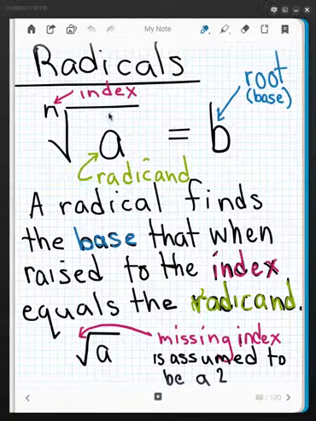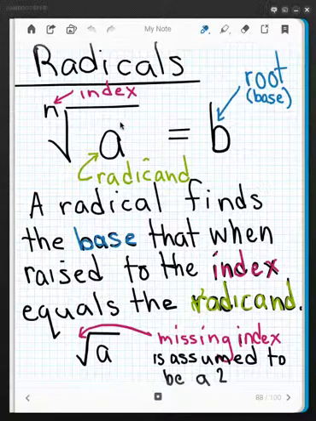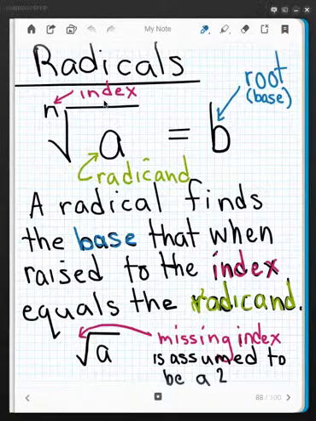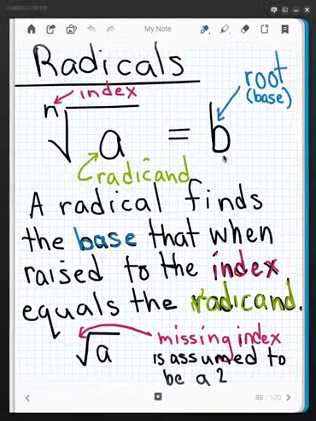So let's start by talking about vocabulary. The vocabulary that we need is the entire thing. It's called a radical expression. It doesn't say that anywhere here, but that's what they're called. The number underneath this symbol, which by the way is called a radical symbol or just a radical, is called the radicand. The number that is above and to the left of the radical symbol is called an index. Sometimes that'll be missing. We'll talk about that in a moment. And the answer is called the root.